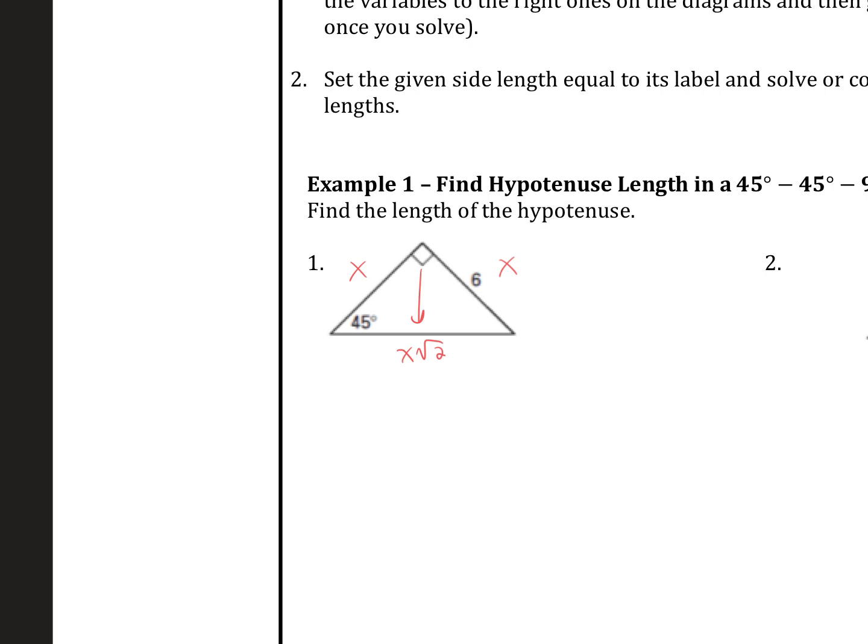And then, what do we know? Well, we only know that this side is 6, right? Well, what that tells us is that x equals 6, right? So if x equals 6, what is x square root of 2 going to be? Well, we're going to take this 6, plug it in for x, and we get what? 6 square root of 2, okay? All right, so these special right triangles are just a shortcut. With these angles, there is a way to figure out the side lengths without having to use the normal methods of Pythagorean theorem and stuff, okay?